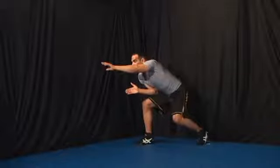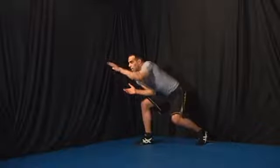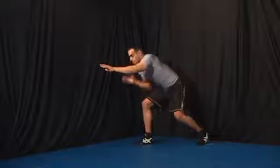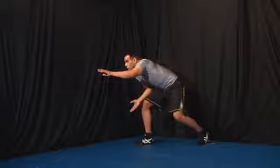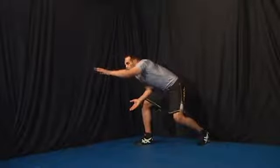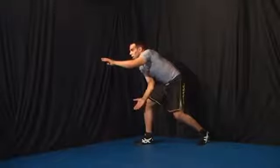My lead arm is opposite from my lead leg. This is going to be used as a measuring stick for my opponent's head, controlling his head. My right arm comes to my knee, blocking my opponent in case he wants to penetrate on my leg. Here I am. I can lower my level, come up.